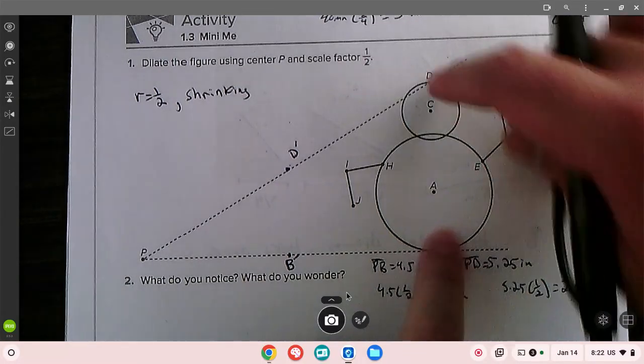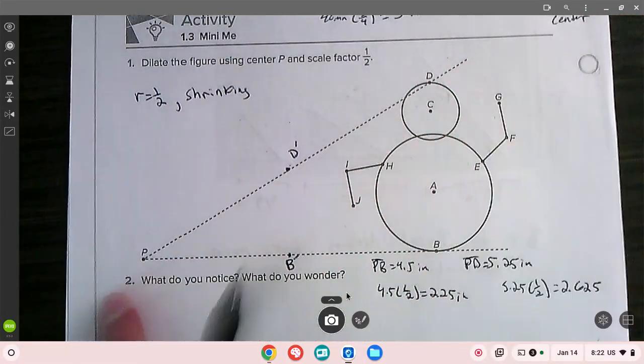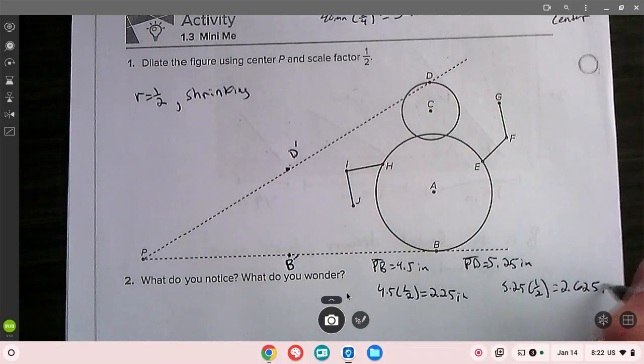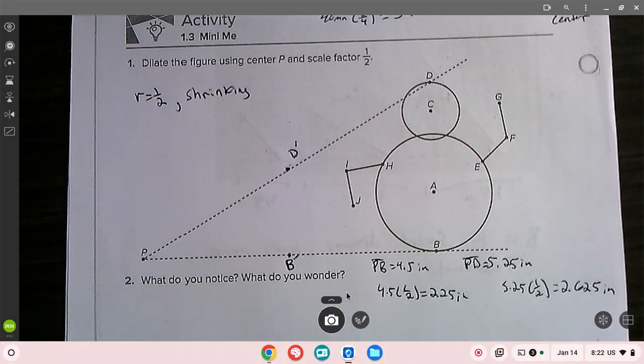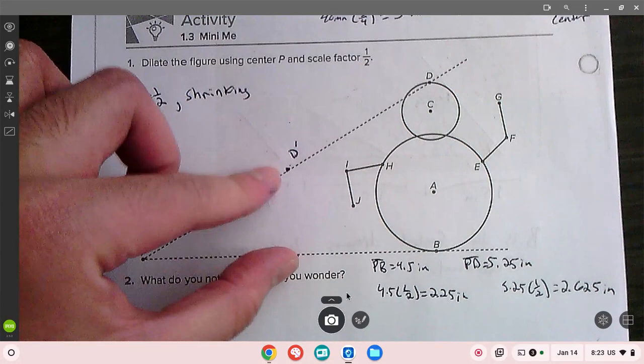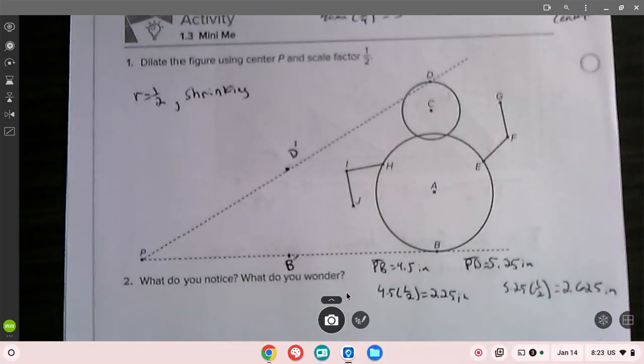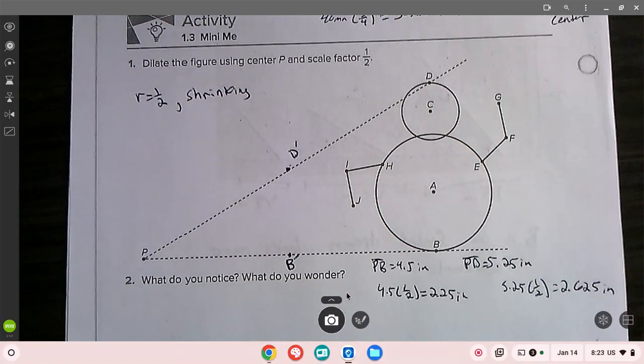Okay, so we have these 2 points, and we used the straight line that they gave us to find them. So don't we have to literally move everything over in between that triangle? One more time, how far is D prime? D prime is 2.625 inches. Wouldn't you have to literally move the whole snowman into that little area? We would have to move all of this in here, right? But how do we know where C is going to be? How do we know where A is going to be? Because C is going to be in the middle, 1/4 of the way down from D and B, right? Not 1/4. No, 1/2 of the way.